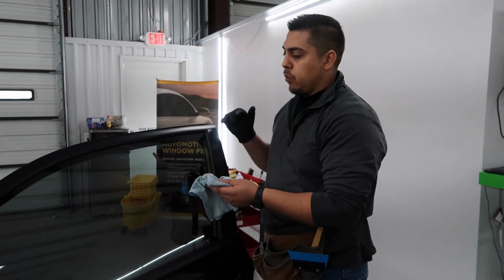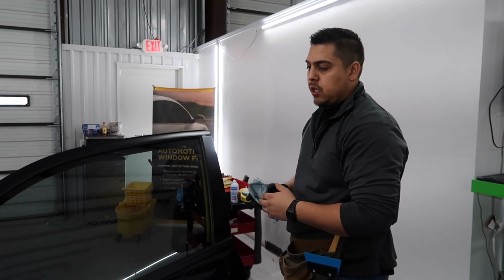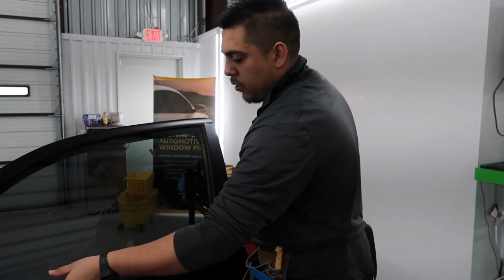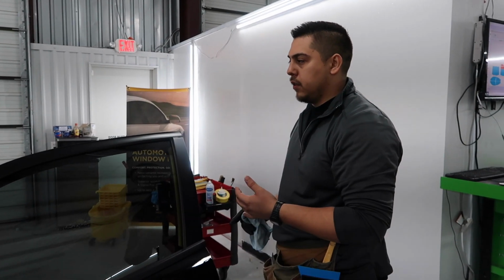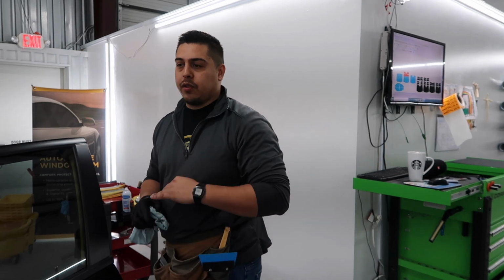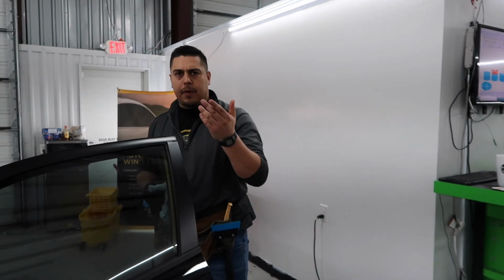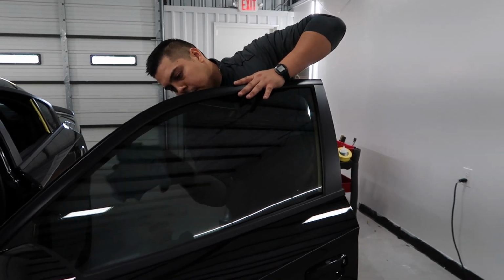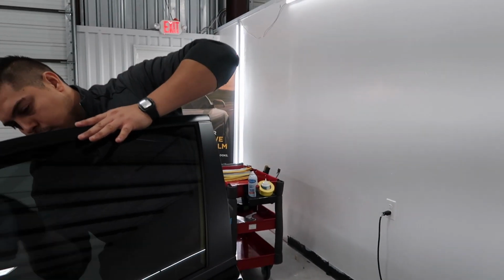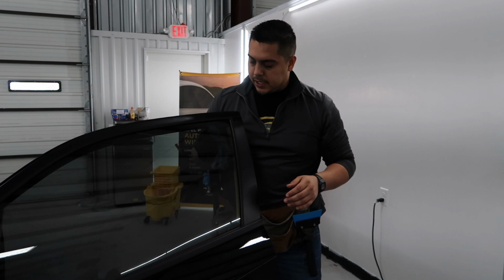So what we like to do here, when we get to that scenario, we heat up the bottom of the doors, sealing the film. We tend to do that more on frameless windows, like Camaros, Mustangs, Corvettes, where there's no frame, and when you open the door, the window rolls down. Like McLaren, I think McLaren does the same thing. Yeah. They all do the same thing. When you open the door, it rolls down. So that's really the reason behind it.